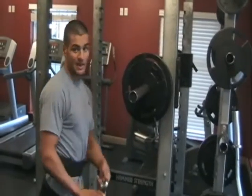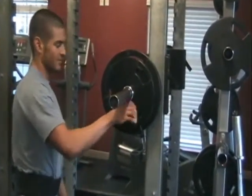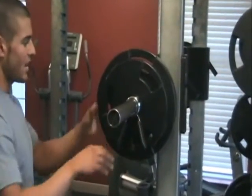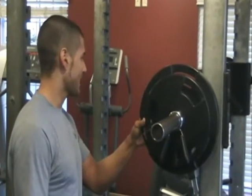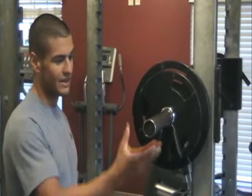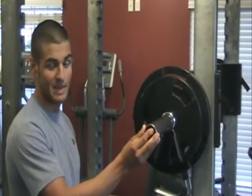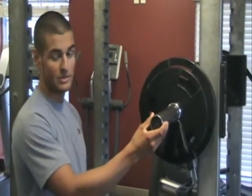And then following that is your clip, which is very important. It holds everything together. When you're loading on the weight, you want to make sure you have the weight even on both sides, because if you have, say, 200 pounds on this side, no weight on this side, the bar is just going to tip, and that could cause a very dangerous situation, not only for you, but for other individuals around in the gym.